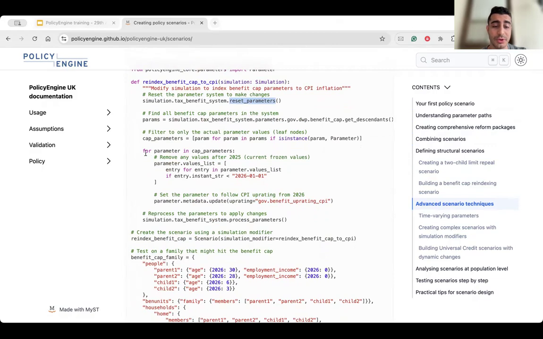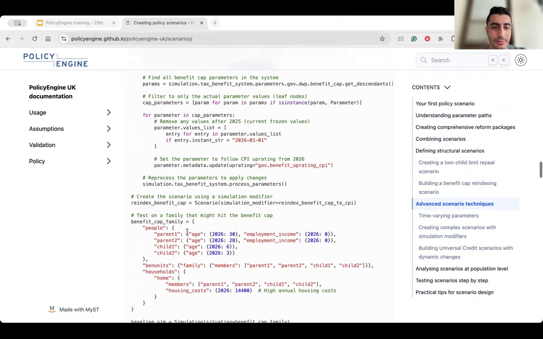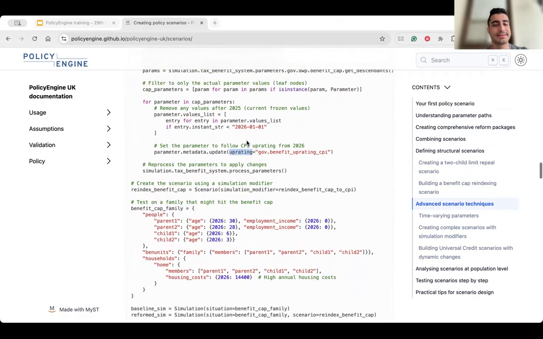And using a for loop, we are removing any values after 2025 for these parameters, and we actually set new values to that. Then we are operating and get the process underlying parameters here. So this is the same process as we are doing at PolicyEngine if you want to add a kind of new tax and benefits components.